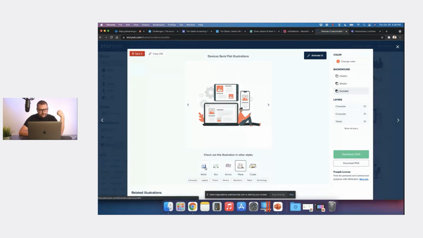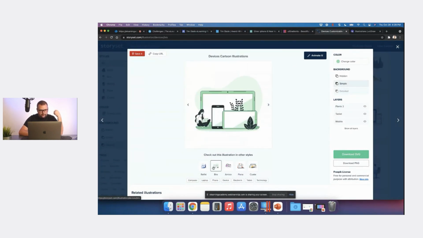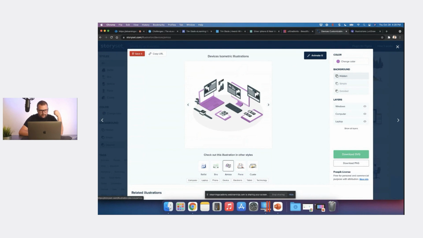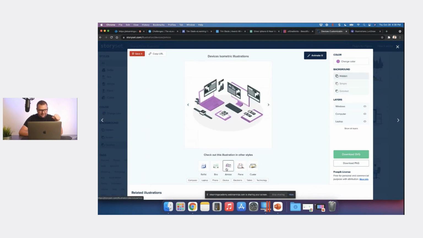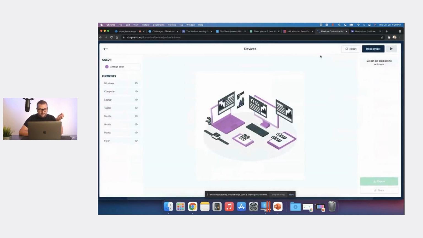What I like about these is you have different styles you can choose from. Make them match your branding. I like this. That's really cool. It's kind of this isometric image. Looks very similar to one of the portfolio samples that were shown earlier. And I like that. Let's go with the isometric ones. What you can do is change the color, adjust the complexity, turn things on and off, and then download it as a PNG or SVG. You can even animate it, which is kind of cool. I'll randomize it and you can see how those animate.